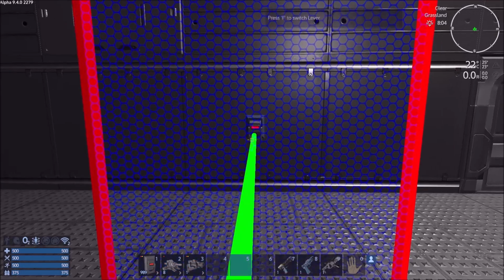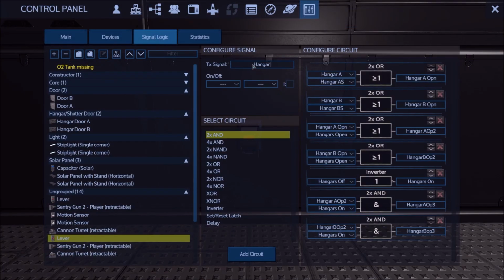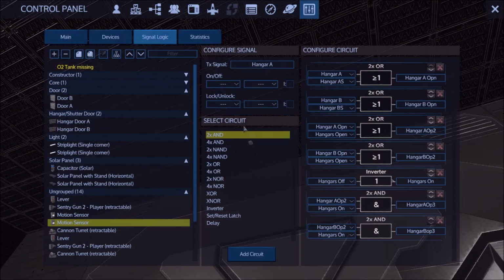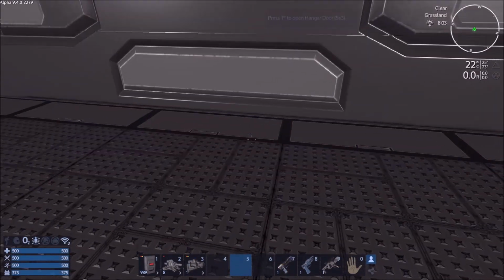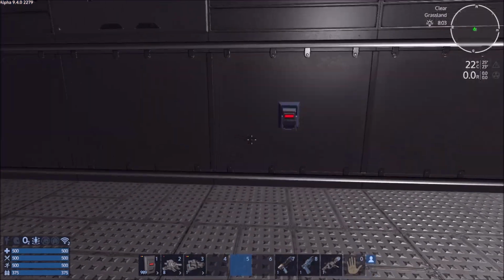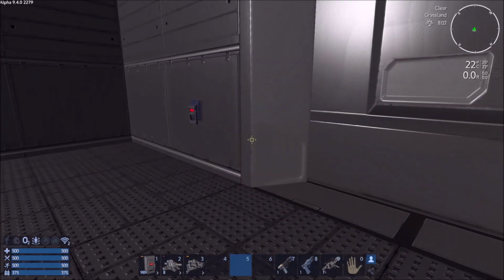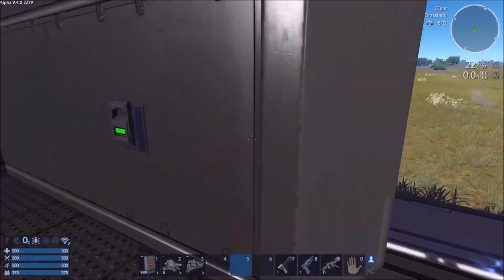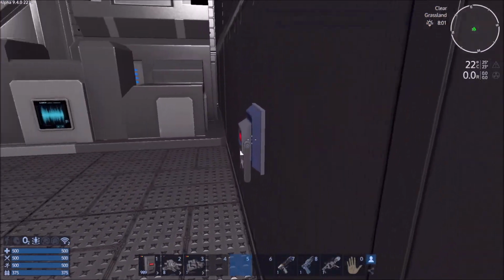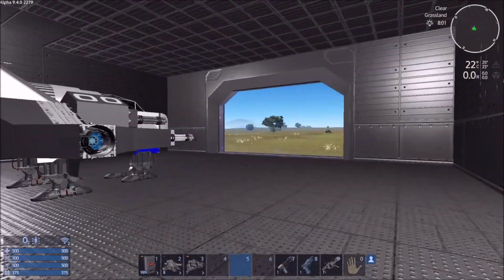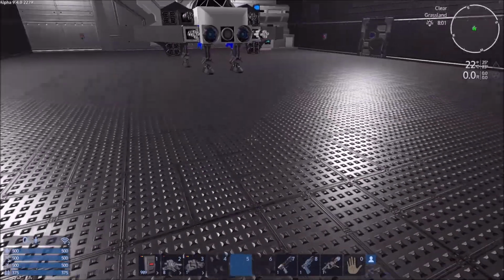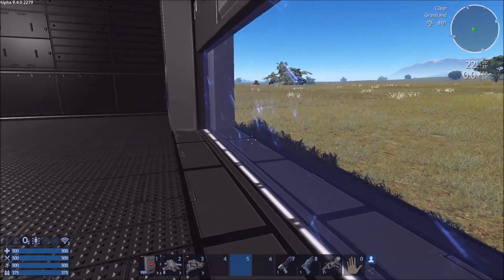Okay, we can set another switch over here: hanger sensors off. Now this is the easy part where we just go to the sensors on and off, hanger sensors off, invert. And then the other one is also hanger sensors off, invert. So now, as long as that is off, they'll work normally. If I do this, the sensors go off, but the manual on and off still works. Like so. I can still come over here and they'll stay closed. I think that's what that one does. And then over here, they'll both still open, but the sensors themselves don't function until I turn this switch back off, and they'll function like normal.